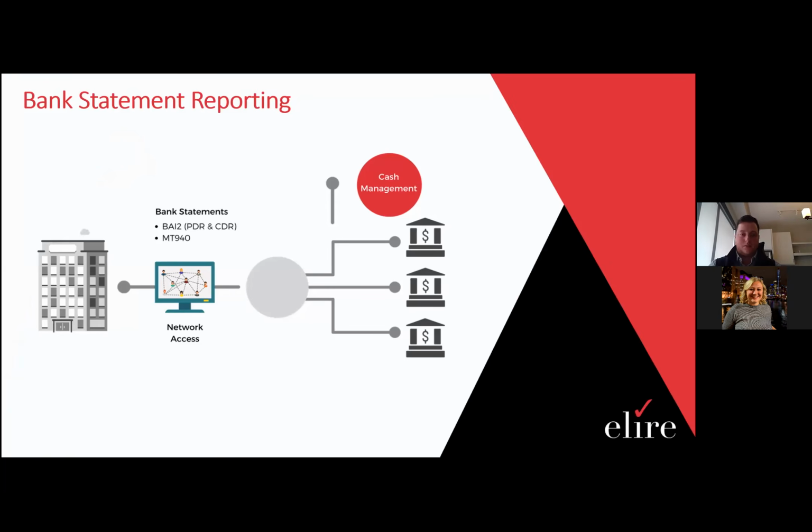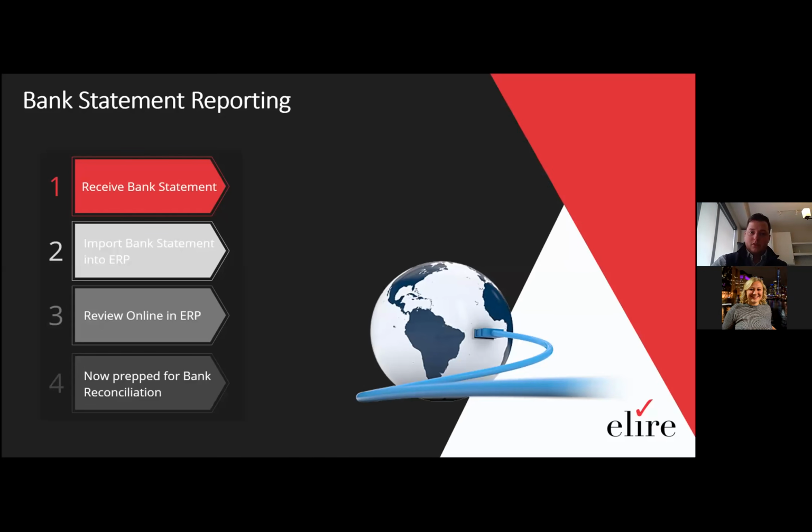It can handle a handful of different bank statement layouts, but ultimately what it does is it connects to the bank, the statement comes into our network, and then gets applied to the various modules throughout Oracle's functionality. So really 4 steps take place in terms of bank statement reporting. First is going to be the receipt of that bank statement, the importation into Oracle or ERP, and it goes through a number of transformations right there alone.